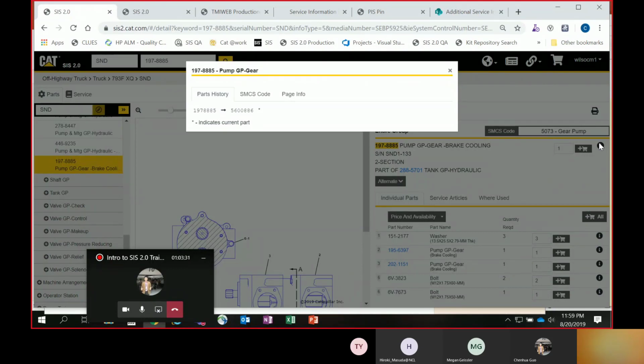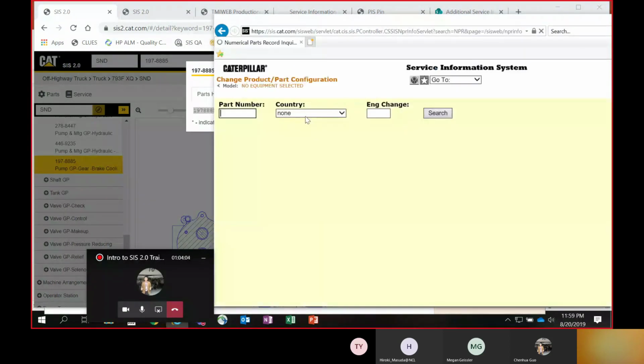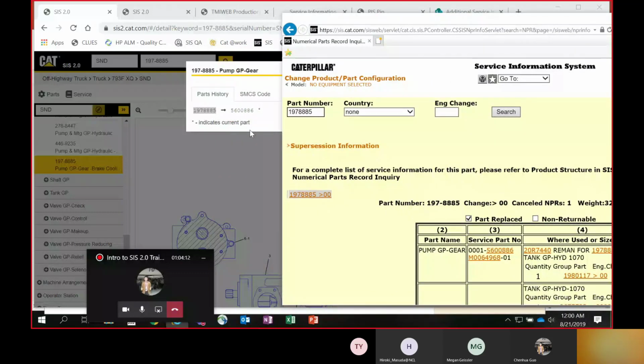So the other area that we've heard that the dealers need from NPR is that sometimes the information in there will include a media number. So that media number, you can go out and read it and see if there's any information in there applicable to this change. The problem with what you have in SIS today, let me just kind of show you something, is that if I go to NPR and search that same part number, it is true that it shows me here's my latest part number, which is that one that I have over here, this 560.